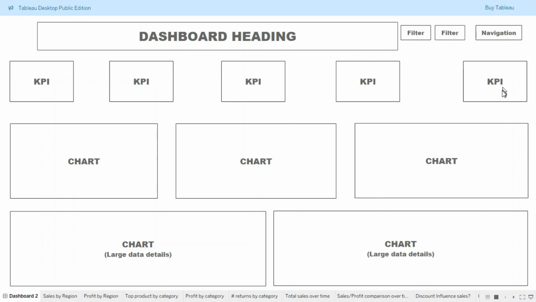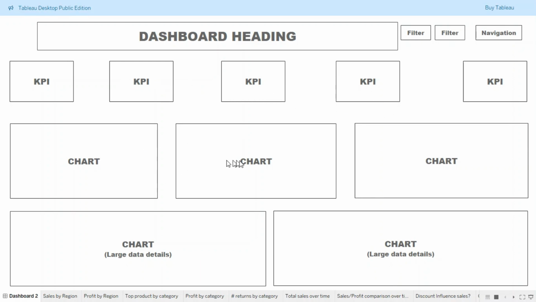This area is the KPI area. For instance, let's say this is a sales dashboard. The KPIs for this sales dashboard will most likely highlight the total number of products, the total number of regions or the top region. It highlights the top product, the total number of returns, right? So it gives us a summary understanding of the data set or the insights we've gotten. And it is very, very essential to have KPIs in your dashboard.